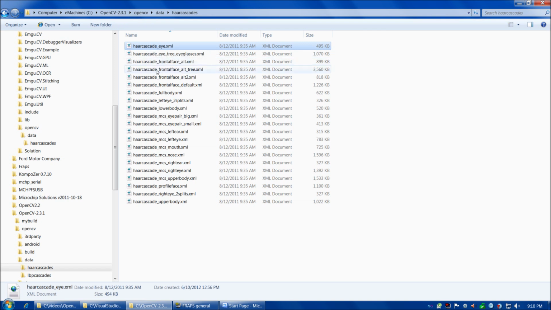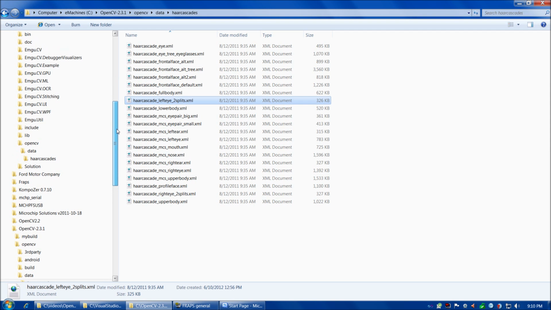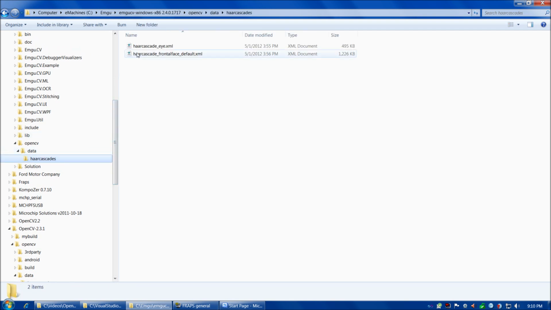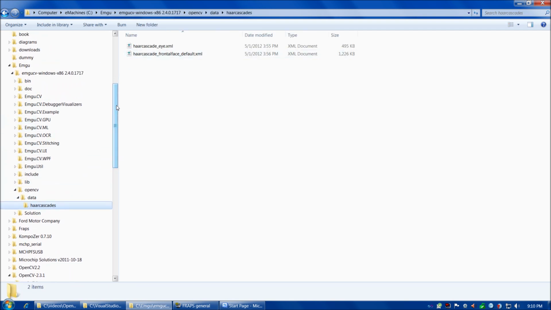For example, we have eye, and then frontal face, but we also have frontal face alternate tree, alternate 2. I believe there's a left eye and a right eye that are separate to provide slightly more accurate eye detection, but that's not really necessary. For our simple example today, we'll just stick with the two that ship with Emgu CV, haarcascade_eye.xml and haarcascade_frontalface_default.xml.